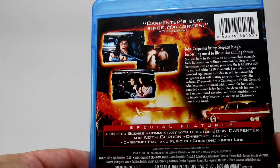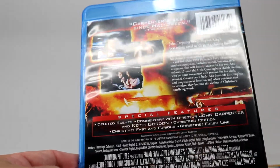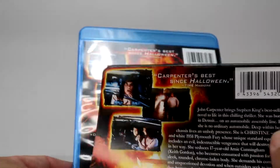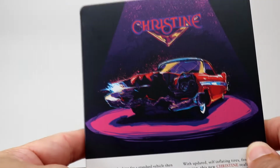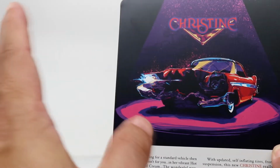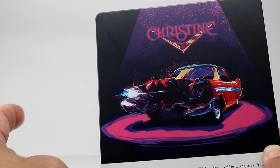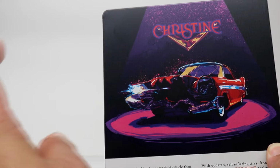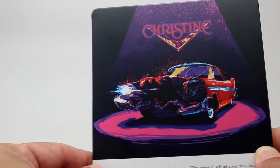This is what's on the back of the original one, so it's not anything spectacular either. I mean, it's the same thing that was on the sticker of this one. So if you wanted something on the back of the Steelbook, just keep the sticker on there. I cannot wait to see this thing in 4K. I was hoping that the Blu-ray that I got, again, I'm not going to get into too much detail now, was going to blow my mind, and it really didn't. So I'm hoping this here is going to blow my mind.